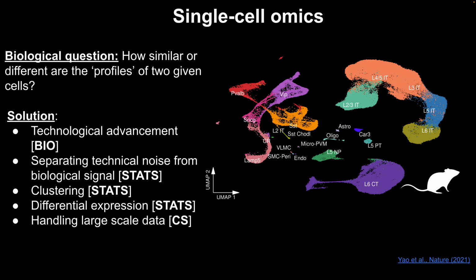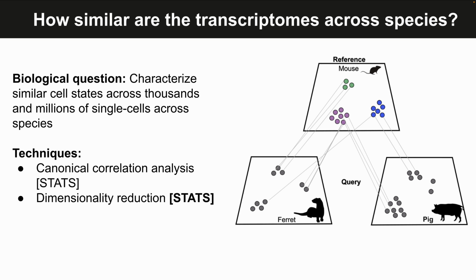This is a favorite topic because we work broadly in this research area. We try to understand what happens to each single cell. This is, for example, a UMAP representation of single cells in the brain taken from a mouse. Each dot here is one single cell. How do you draw inferences from, let's say, the mouse brain to the rat brain or to the human brain? So we'll do something called canonical correlation analysis and dimensionality reduction. Again, techniques taken from stats.